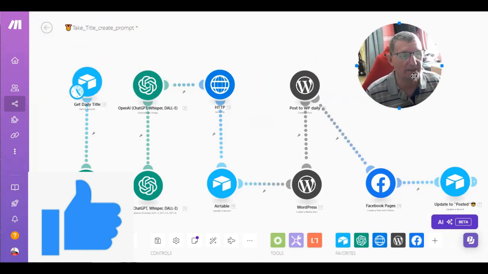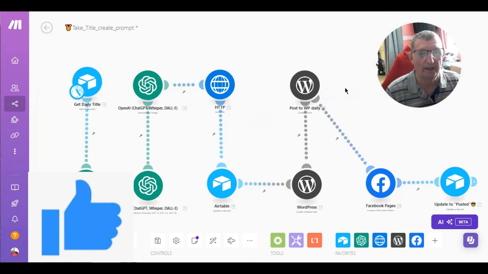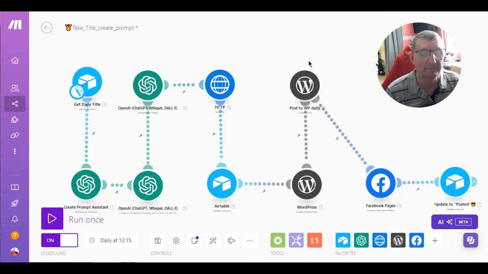I'm building these for myself mainly. I do some work for other people, and that is going up. But generally, I have my own websites in a completely different space, and I am doing this. I mean, the prompt locker is a new thing I've been doing for a little while, but my actual business is in a completely different space to this. So I do a lot of my automations for that space rather than just to do these Make videos and things like that, but I kind of find it interesting. So I thought I'd share it.